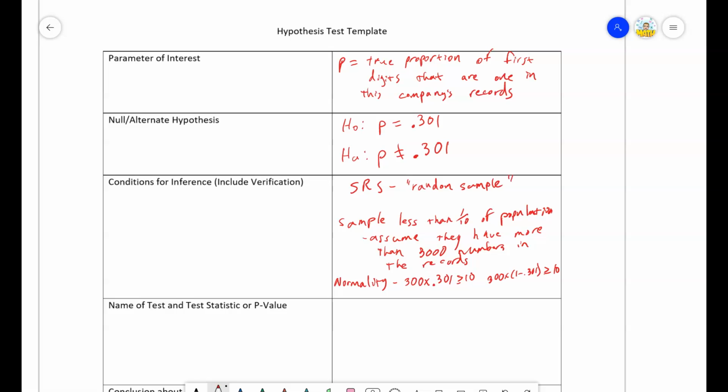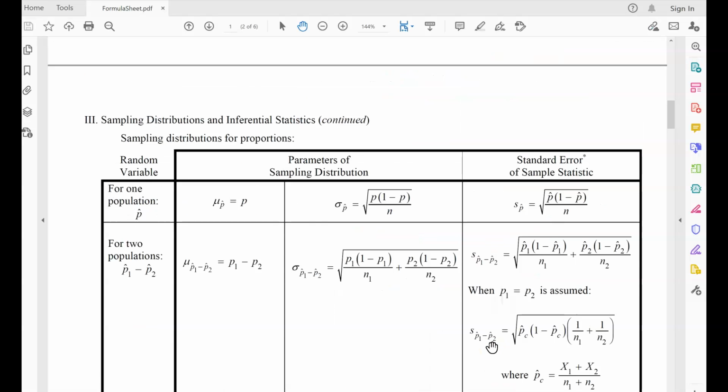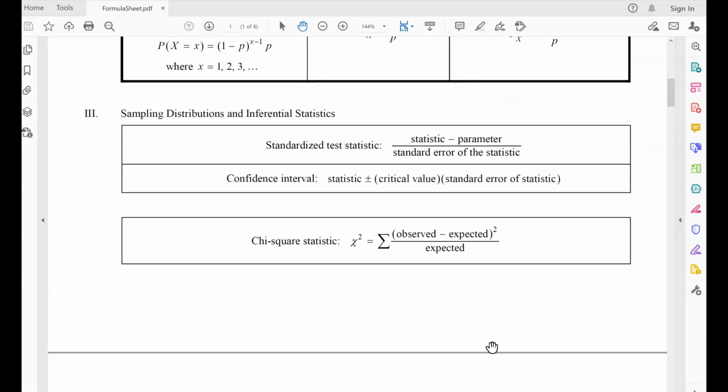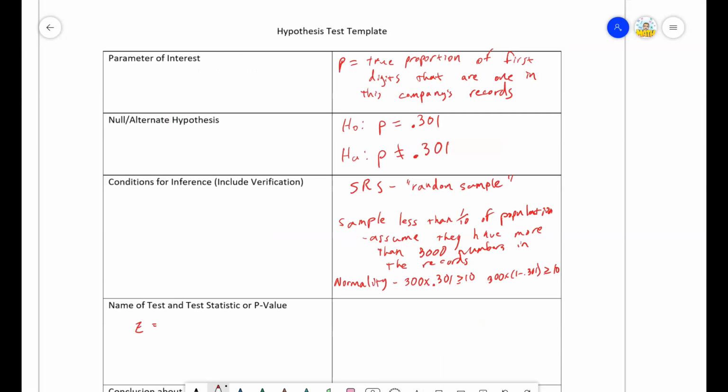Now I prefer to write the formula in symbols because I can get it right off the formula sheet. It's the statistic minus the parameter, like I showed you before. Right, just read it right off the formula sheet. Statistic minus parameter, divided by standard error. And we can, again, look on the formula sheet to figure out what those are. But we should know when we're examining proportions that our statistic is p hat. Our parameter is p. So p hat minus p divided by standard error, which is the square root of p hat times 1 minus p hat all over n. So you want to at least write that formula. And then I would just let the calculator do the heavy lifting from here.